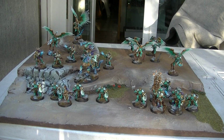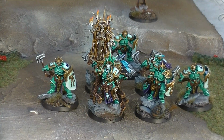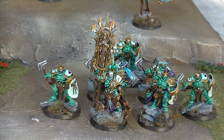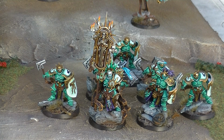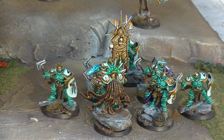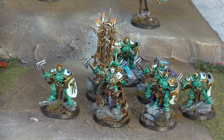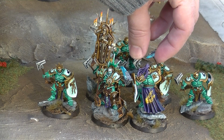So if we go step by step, I will start from here. Let's make a close-up. Here we have the Lord Relictor, with a unit of 6 Liberators. The reason for 6 Liberators is because here we have the one from White Dwarf in this unit. So this is the Relictor. The back: I did all these straps like being leather more than paper or cloth. And this is the Prime of this unit. Also I did these freehands on all the capes.